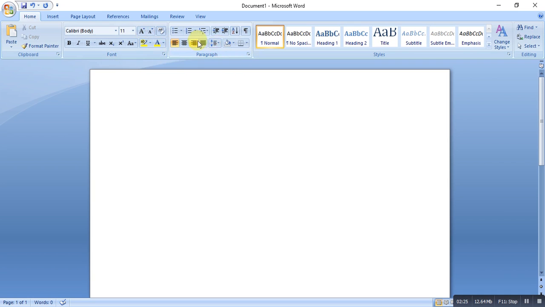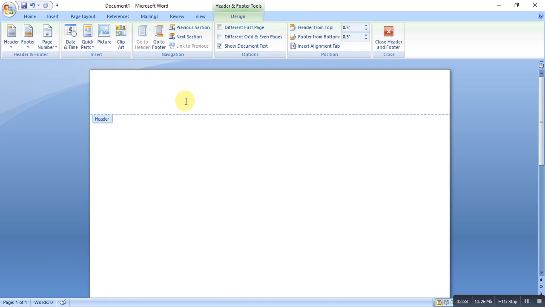Okay, so when you start, if I want to type something over here, like a heading, you double click on the page. I double click, and the header area came up like this, so you can type the heading over here. For example, I write the headlines. Okay, so I write it, and down over here, this is your body.